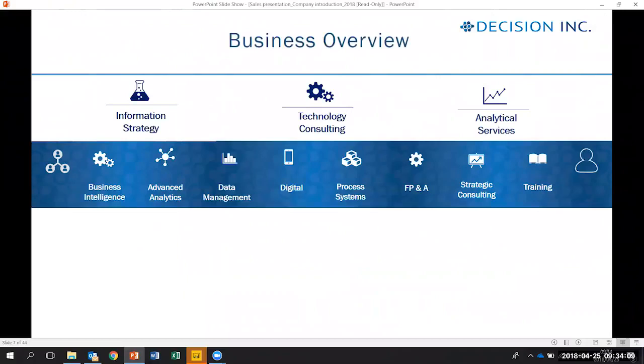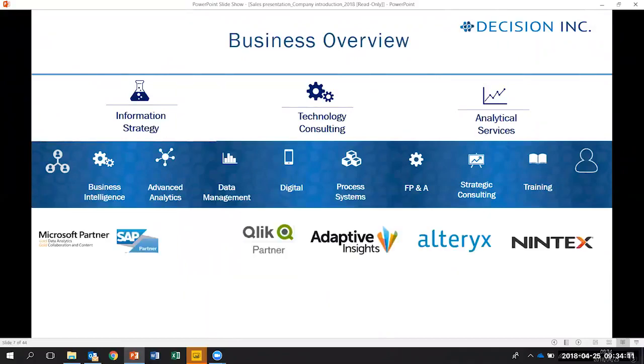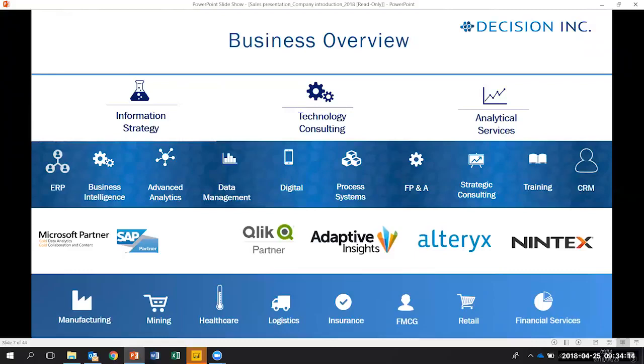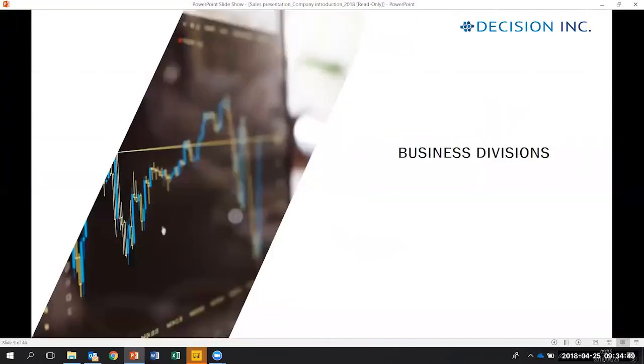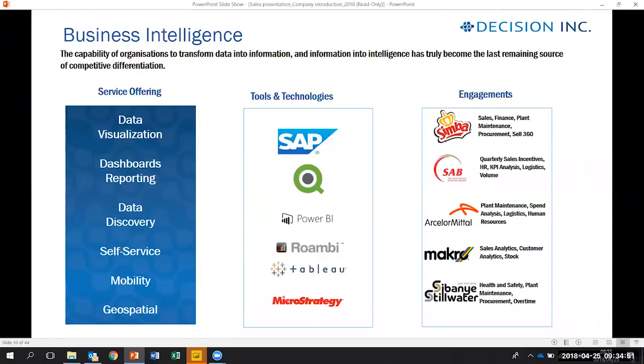And we are technology agnostic, so we have no preference for one technology over another. You'll see in the middle stack there, we are a Microsoft partner, Gold Microsoft partner in various areas. We're a SAP partner. We were the Click Partner of the Year last year and the year before. And we've recently added Microsoft Power BI to our stable. This is our business intelligence division. This is what we're going to be talking about today.